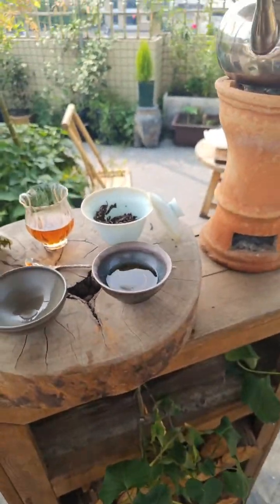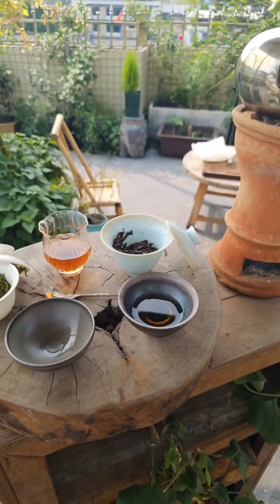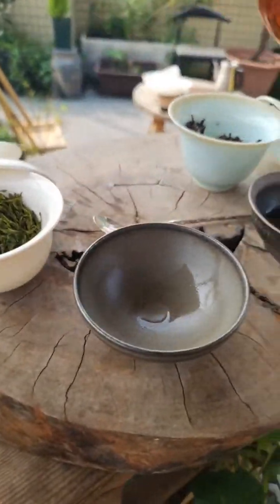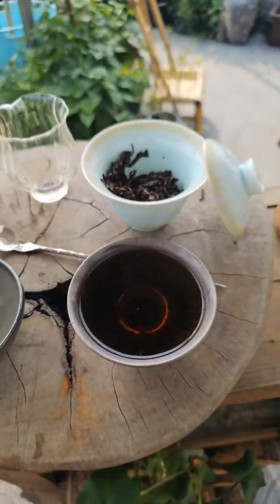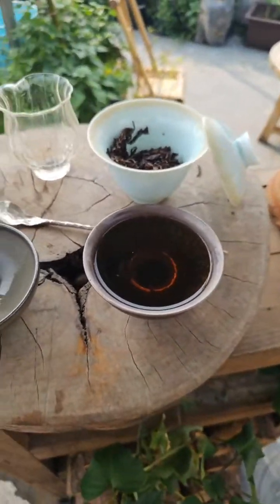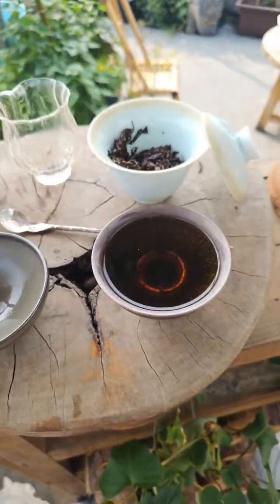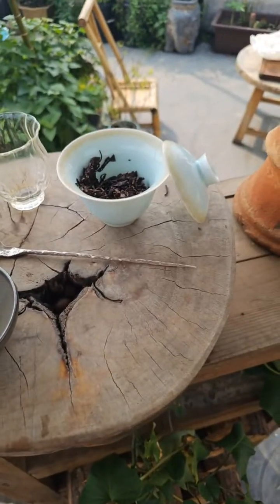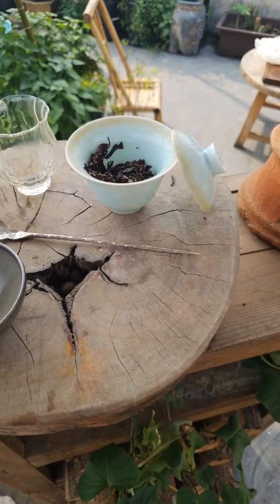Remember, guys, if you ever buy Jianzhan teacups, ask to see the dragon kiln. If they don't have a dragon kiln, they're not the real deal. It's as simple as that. There's a lot of junk coming out of electric kilns. And even these little wimpy cave kilns, if they don't have the wherewithal to build themselves a proper dragon kiln like the Song Dynasty, then they're not really committed to Jianzhan teaware.